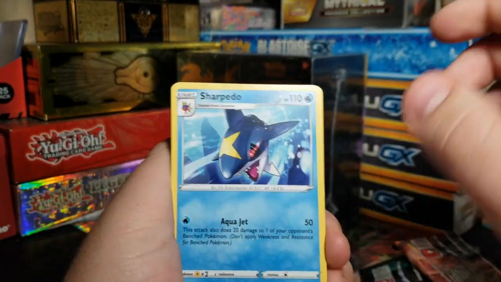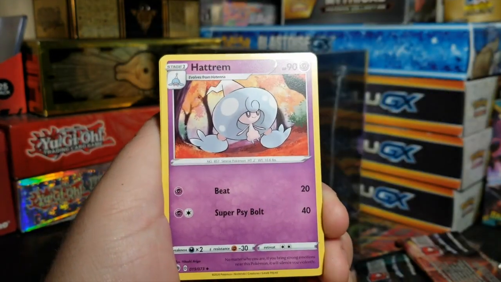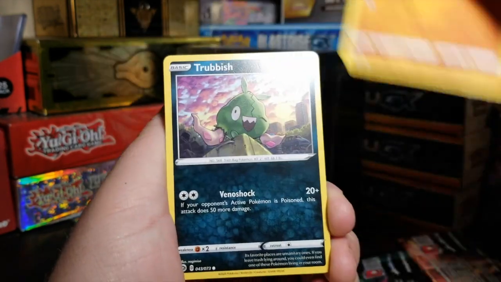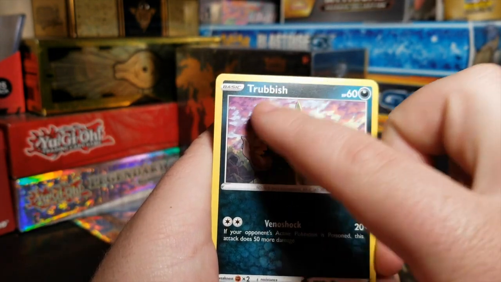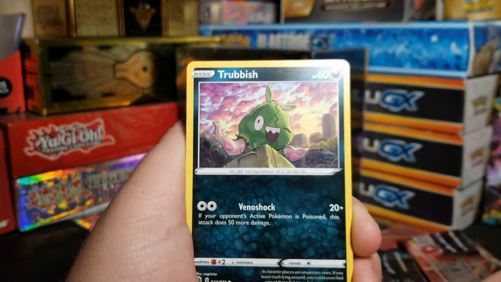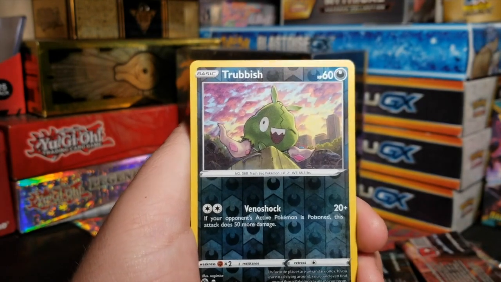Fighting. The Sharpedo going for a dive. There's Piers. I really like him. Very cool gym leader. Hatterene, Zigzagoon, Kakuna, and that beautiful artwork. Trubbish. I like this artwork too, even though it's of Trubbish. The background, like the city over here and the sun, it makes it look like it's kind of an early morning feel. I really like that. Potion. There's the reverse Trubbish.